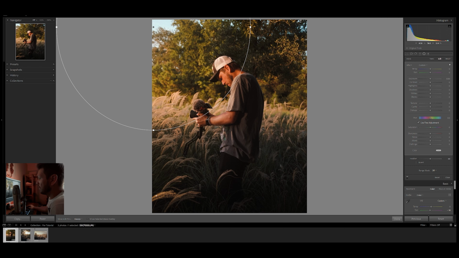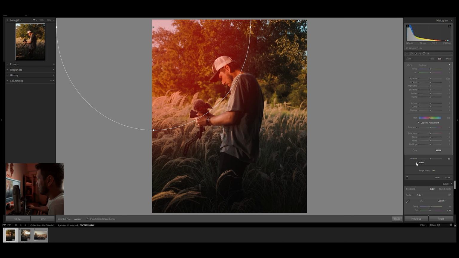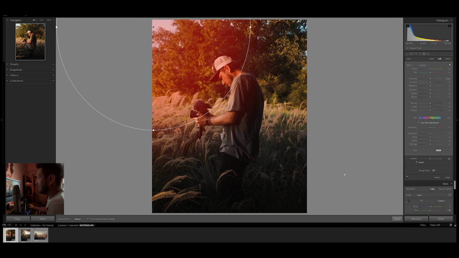Another method that you can do is simply hitting O on your keyboard and it'll keep the overlay on the whole time. Now, if you want to, you can go over here to invert it to only affect that section. Another shortcut is hitting the quotation or the apostrophe key to go back and forth. That's kind of the basics that you can do for any of the filters, even the brush itself. But that's basically it.